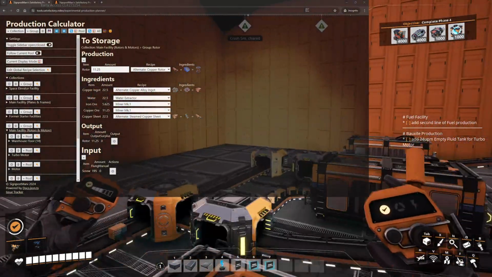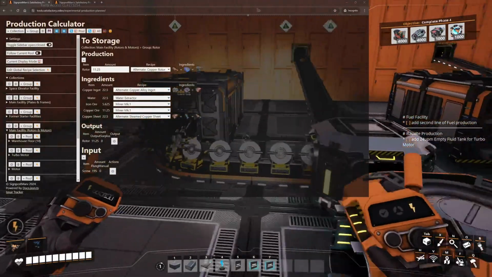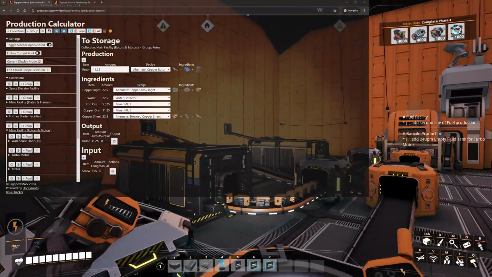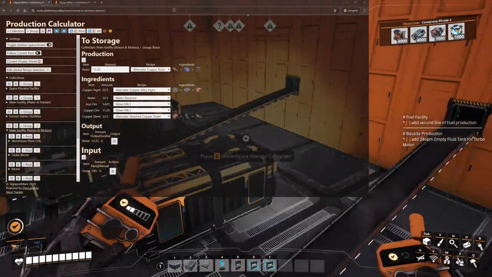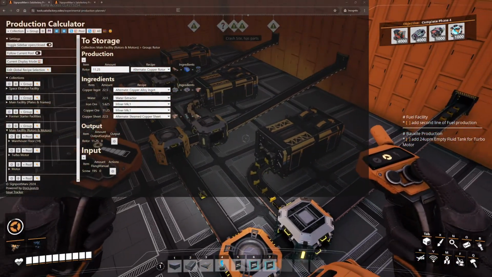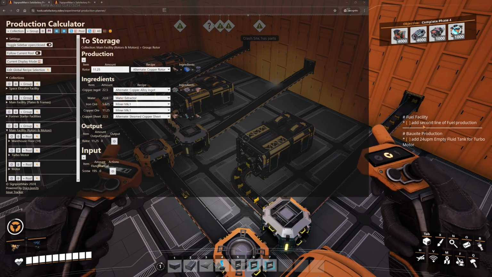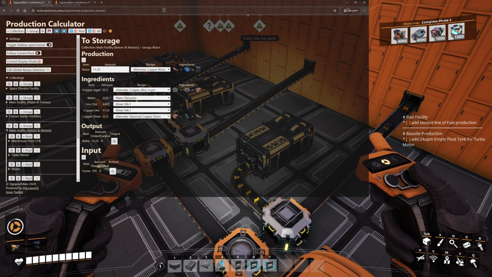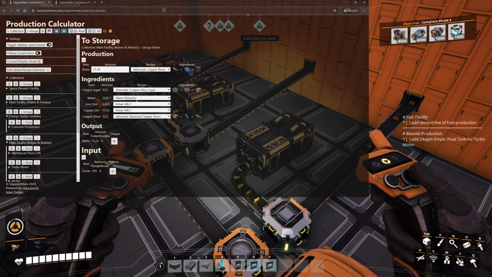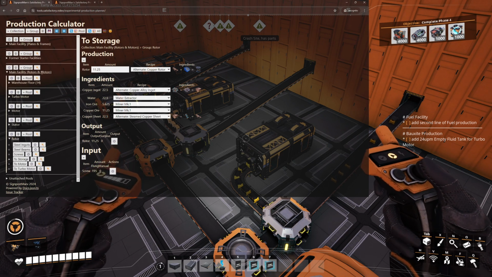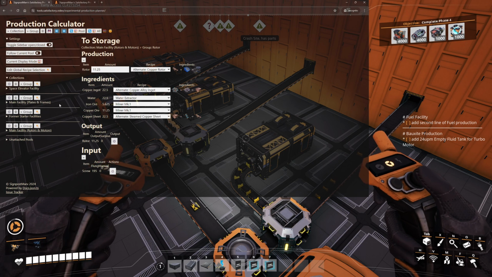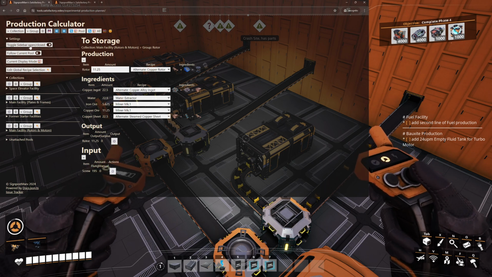Okay, so in this floor, well, this facility we have three, I can't count, three things. So we want to, well, let's toggle them all closed. Alright, so we want a new collection.